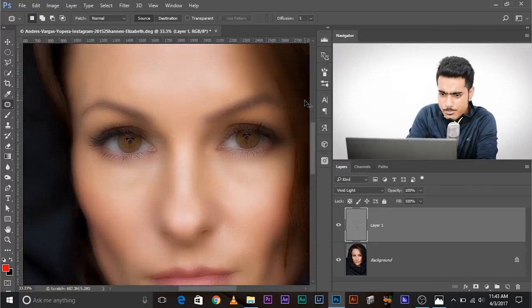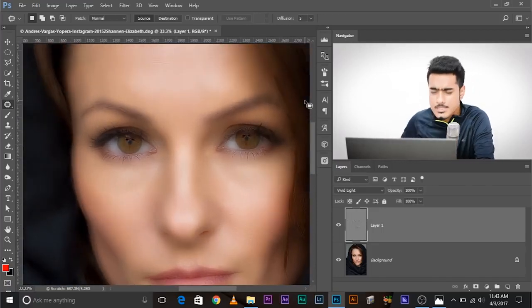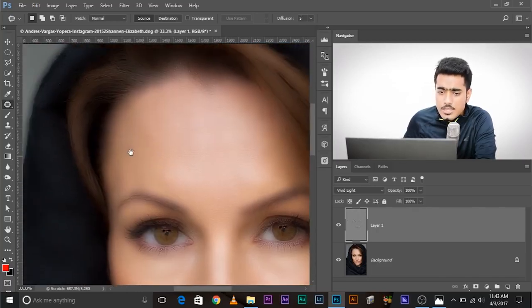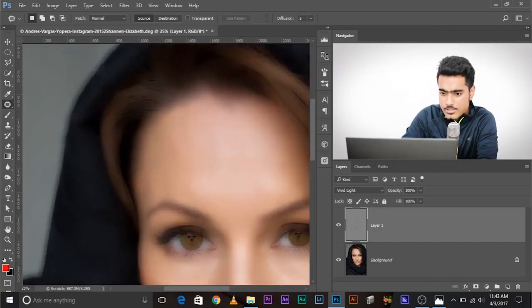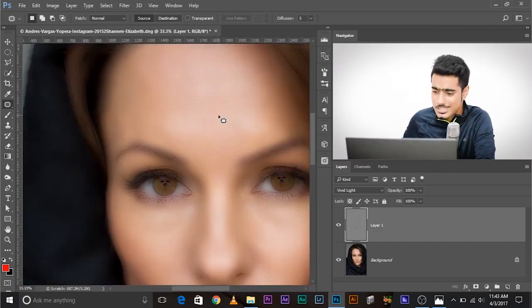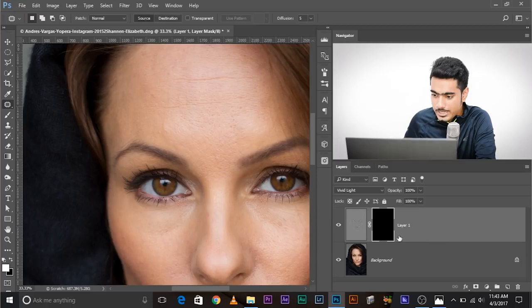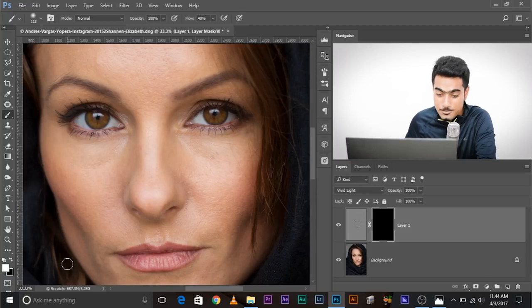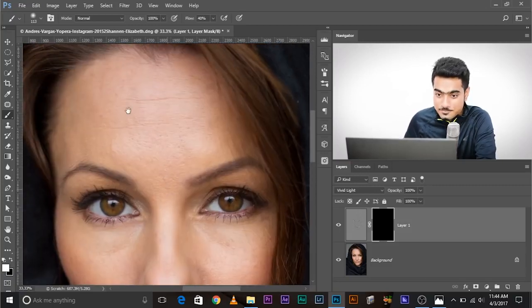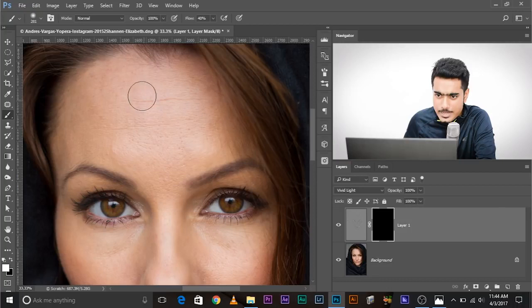Now this is prepared, the skin is smooth, but the problem is the skin smoothing is being applied all over the image. It also applies on the hair, on the clothes, on the eyes. It doesn't look right, does it? So now all you need to do is press and hold Alt or Option and create a mask. Click on this one. This creates a negative mask for it. Now select the brush, make sure the foreground color is white. If it's not, press D.